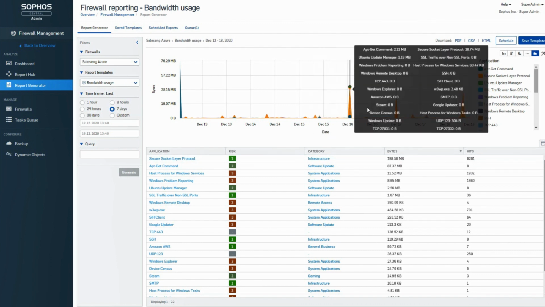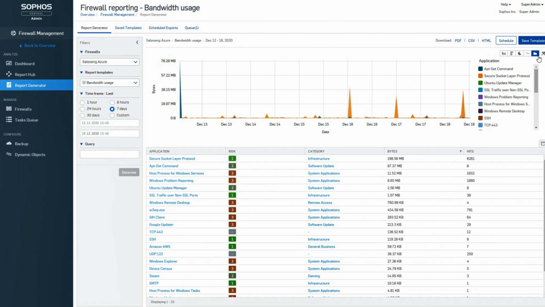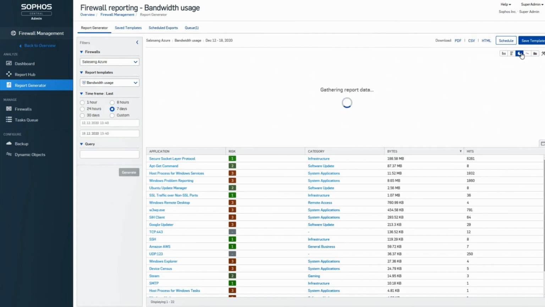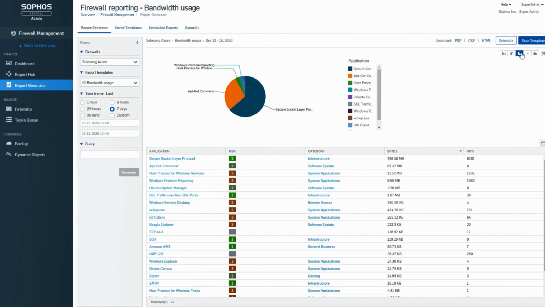Maybe this is not what I actually want to see, so I can switch to different graphic overviews. For example, the pie chart, which I'm selecting here, and as you can see, it gathered the same information and displayed this one in a different pie chart with a different approach.